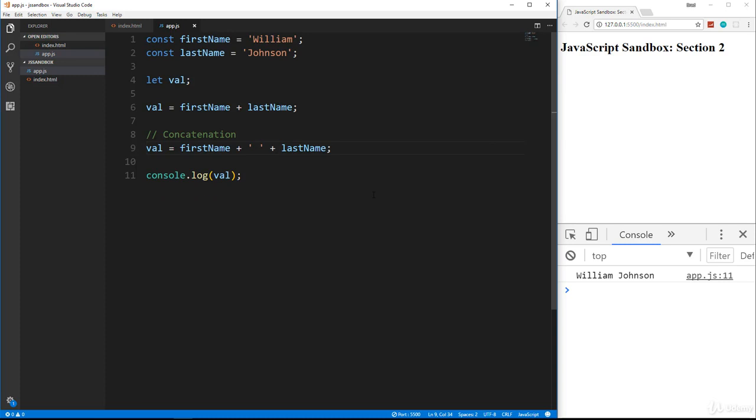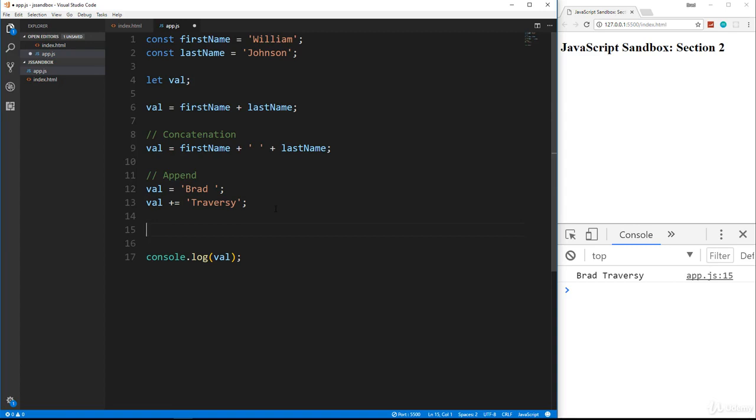So let's go from concatenation to appending. If we want to append something, meaning we want to add on to a variable, not replace it, but add on to it. So let's say we have val equals, and I'll set this to my name, Brad, and I'm going to put a space here. And then if I say val equals, and then my last name, Traversy, obviously that's going to overwrite. Traversy's overwriting Brad, but if I want to append it, I can just do plus equals here and save, and now you can see we get Brad space Traversy, and that space is coming from here. All right, so remember, this is to append.